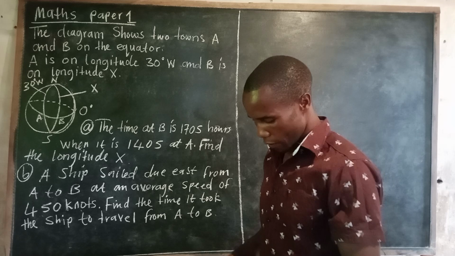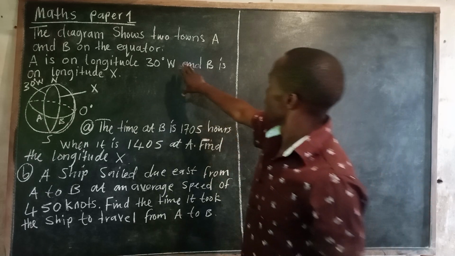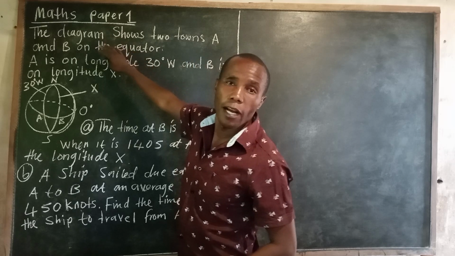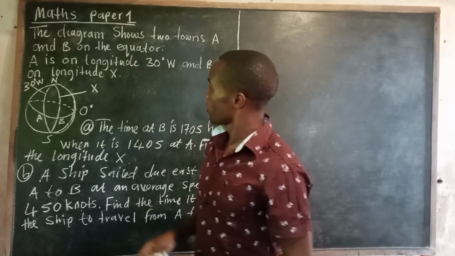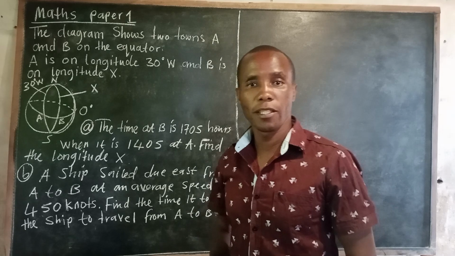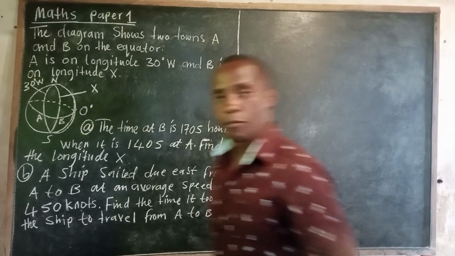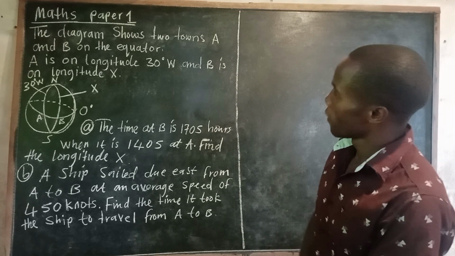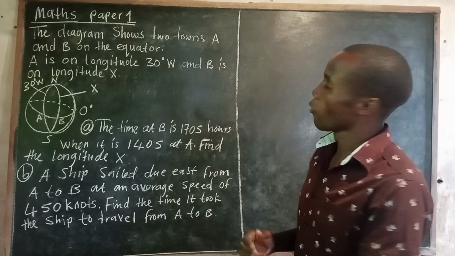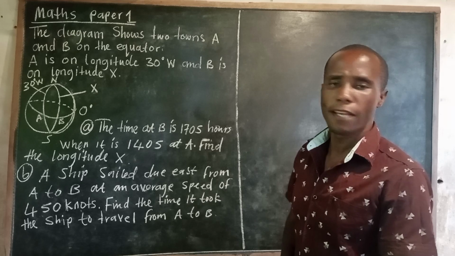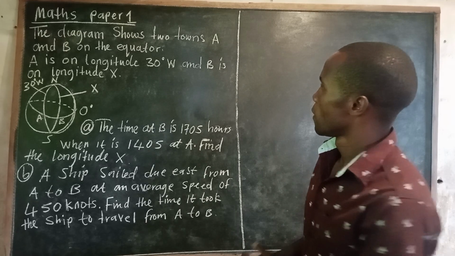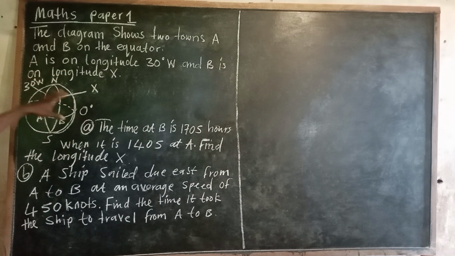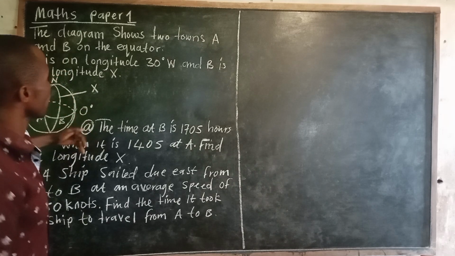We are looking at this question on the board, and it is coming from paper 1. Let us look at geometry on the other side, because mostly we have been looking at it in paper 2. Now let us see how they also phrase questions in paper 1. Quickly, let me read the question, and thereafter we are going to do the calculations.